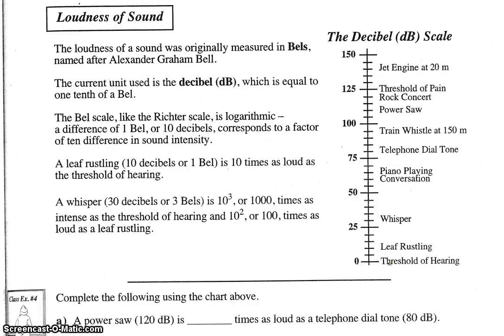Okay, so another logarithmic scale is the decibel scale. Technically, not really the decibel scale, but the Bell scale is a logarithmic scale. A decibel is basically 1/10 of a bell. Okay, so decibel is 1/10 of a bell. So if you want to work like we did with the Richter scale, we actually need to change it to bells first and then work as we did before.